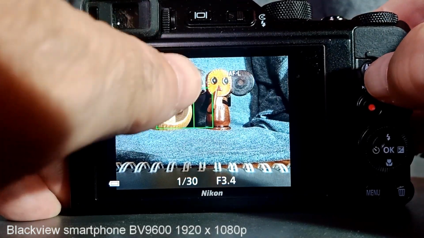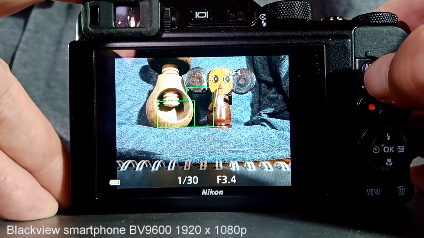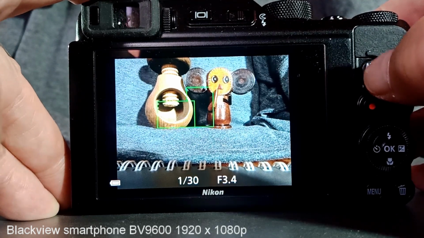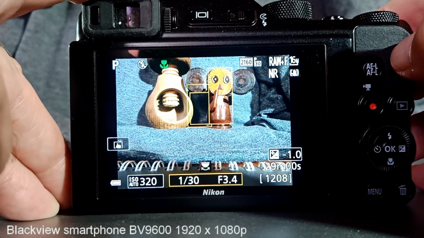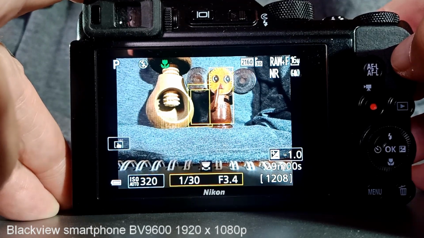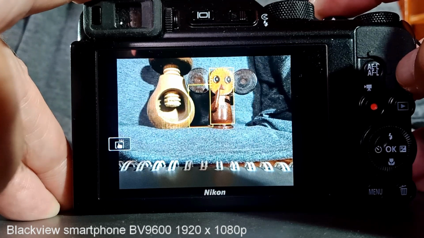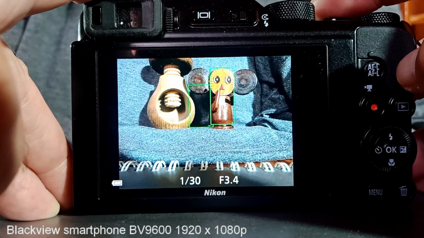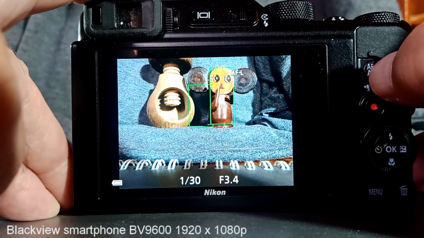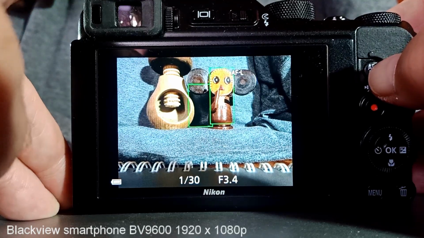Now it's autofocus lock, but if we let go of the button, it turns off. Okay, it's not on hold. So we'll do it again, press the button, and we'll have to hold that button in.